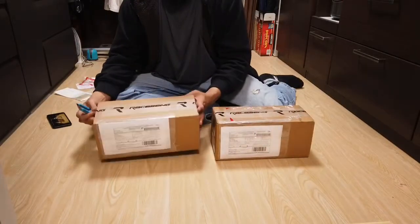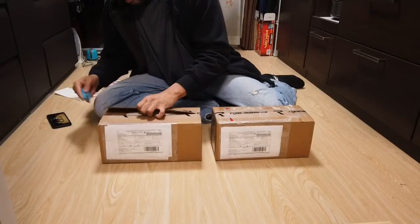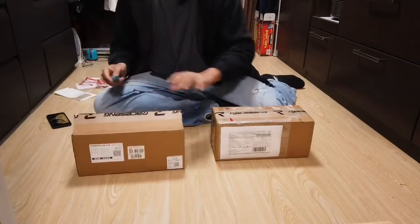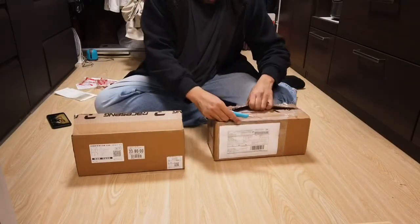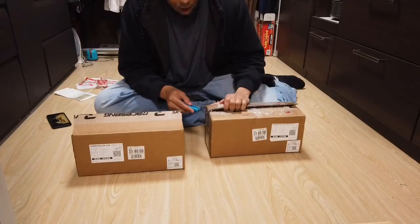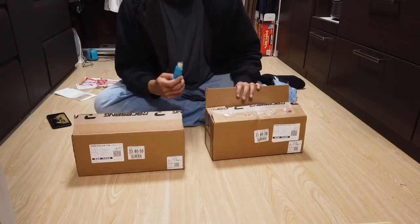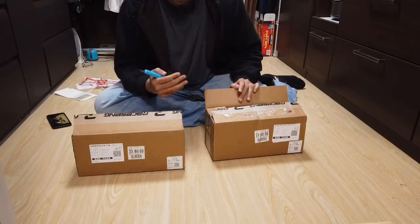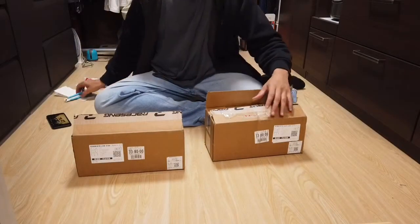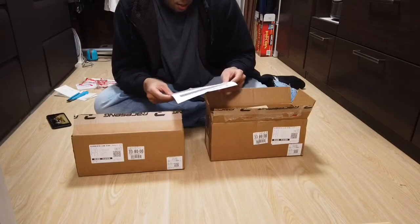So I'm going to start with this one here. And I'm just going to go ahead and open the other box as well, so I don't have to do the same thing twice on video. Again, whatever you do to your car, as far as car mods go, whether it's an engine mod or an aero part, cosmetic mod, when you're driving a manual, your shift knob is probably the most personal item that you have in your car. You're going to come in contact with that all the time. And so this is probably the most important mod that you can do to your car if you're driving a manual.